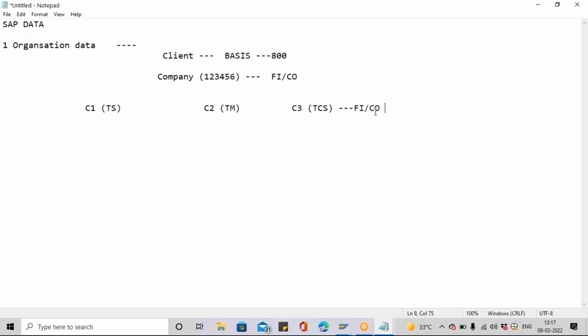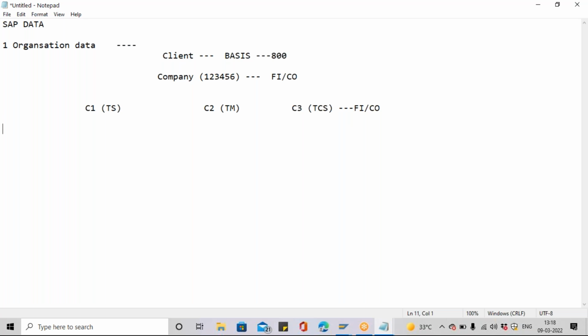So it's completely done by the FICO team. They take the profit and loss statement, and they should not merge the balance sheet from one company code to another company code. At company code level they will work, take the profit and loss statement, and create some business areas, profit centers, and segments. So everything will be done by the finance people here.